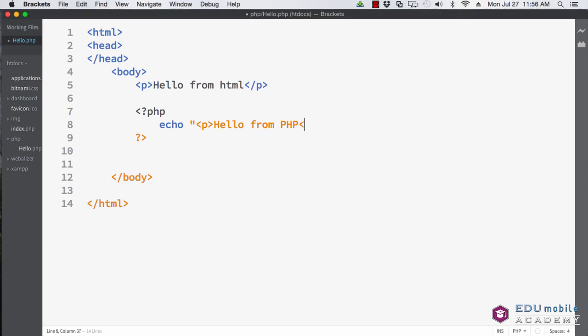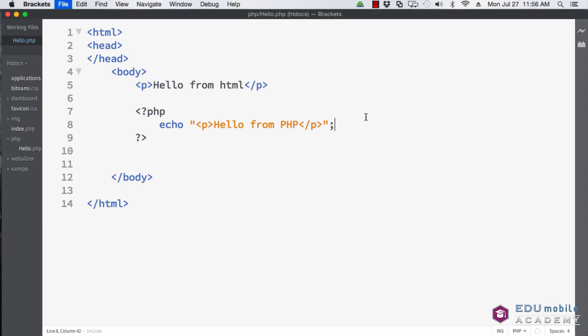And then I will close my paragraph tag and close my double quotes. And now in PHP, I need to terminate every statement by a semicolon. So we've already learned one command in PHP, echo, which simply echoes whatever string I give it to the browser.